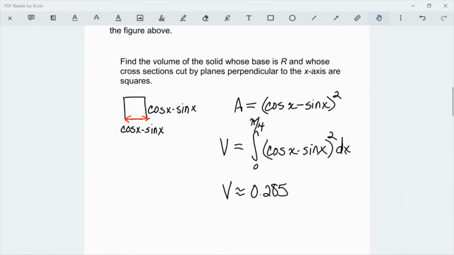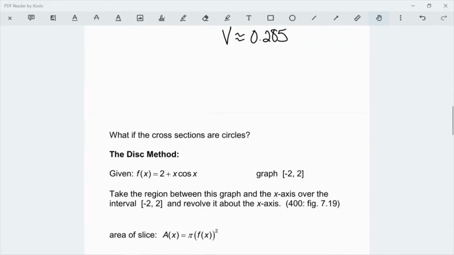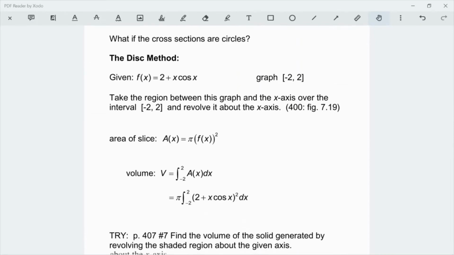Okay, so the main idea there, though, is fairly simple, right? We got the area of the cross-section. We gave it a thickness. We used the integral to add up all of those pieces. Okay, so now here's where this is going to change a little bit. The next thing we're going to look at is called a volume by revolution. So I'm going to go back over to my Sketchpad animations, and I'm going to show you the difference between what we just looked at and what we're going to look at now.